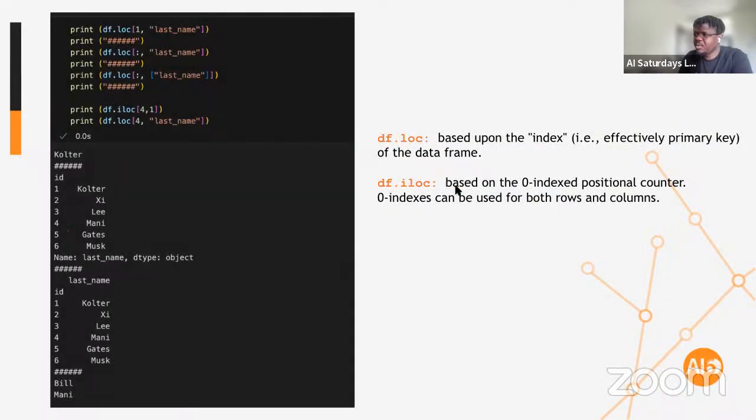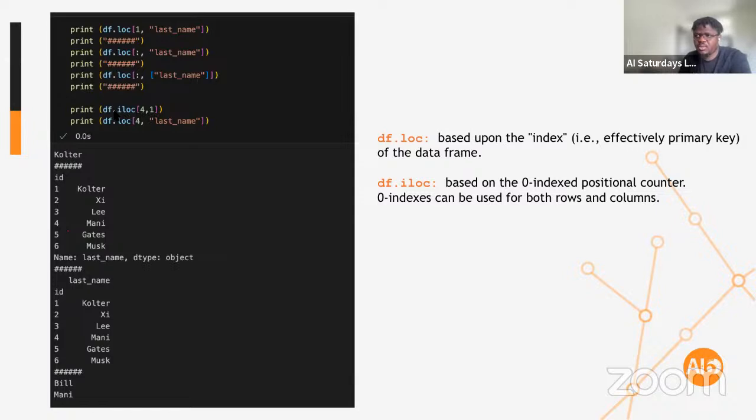So based on the zero-indexed positional counter, you can then call the iloc command by specifying integers in both positions. Now, look at loc. We're directly providing the column name that we want. But with iloc, you have to use integers, right?